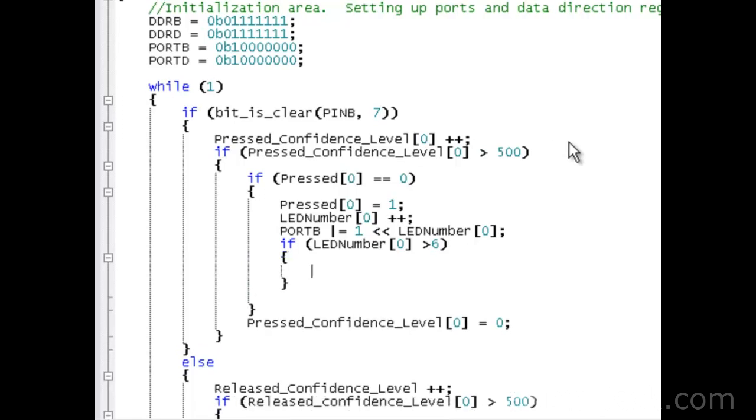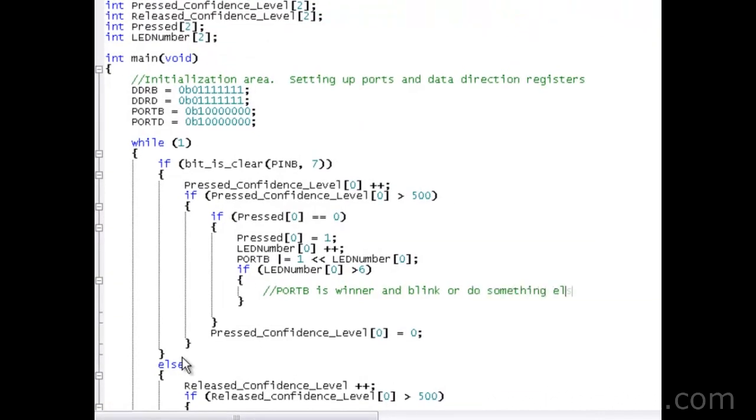And I'm thinking we're just going to flash that side, the whole array of LEDs. So let's just put in here a little bit of pseudocode comment. Port B is winner, and blink or do something else.